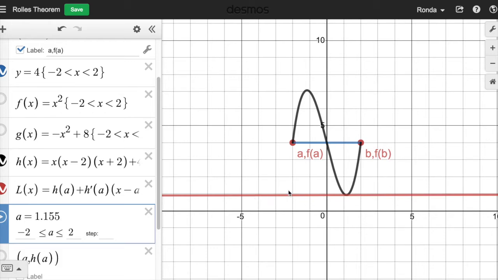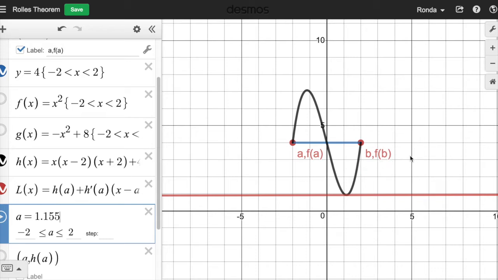And you notice, again, it's parallel to the original, like this is the secant line between A, f of A, and B, f of B. And this line is parallel to it in between A and B, okay? So this is the whole idea of Rolle's theorem, is basically that if my two y values match, now this book, for some reason, almost all of their examples come out where f of A and f of B are both 0. That does not have to be the case. The only thing that has to be the case is that f of A and f of B have to match, right? So that the line between them is horizontal, not that their actual values are equal to 0.